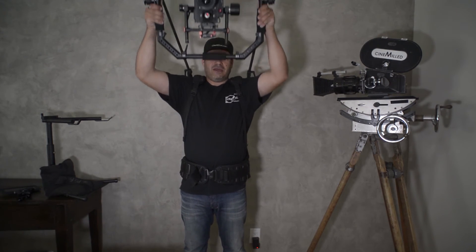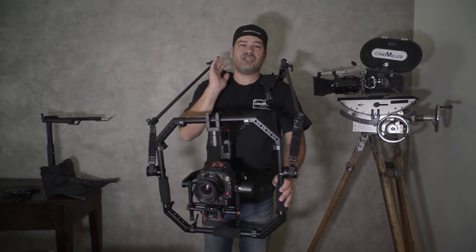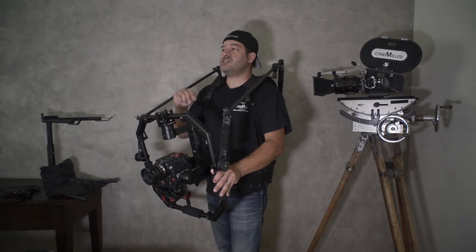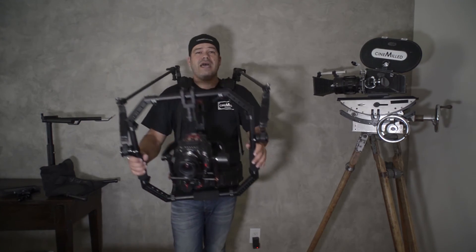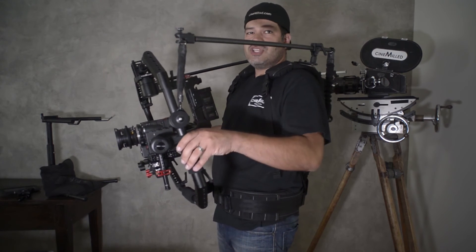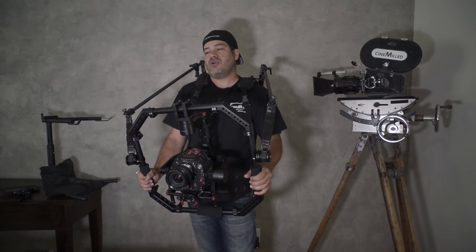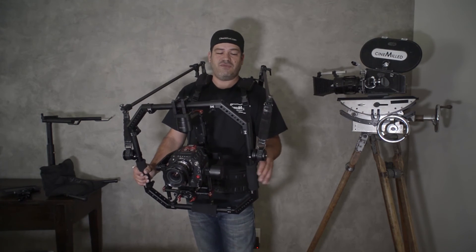I just recommend you set this all up and spend a day practicing. Grab a friend, practice with them, set up shots — have somebody come into the room and sit down at the table so you have to pan down and tilt and rotate, and get good with it. What this allows you to do is adjust a number of things — you can adjust the feel of the camera. It lets the operator have a lot more control over what's happening, but that means you also need a little more skill involved to get the great results that can be achieved with this system.